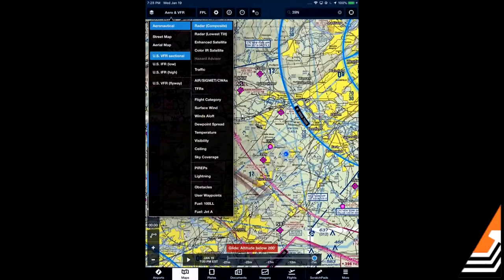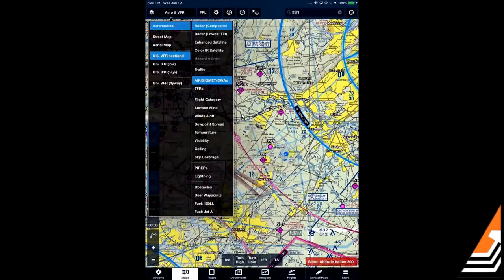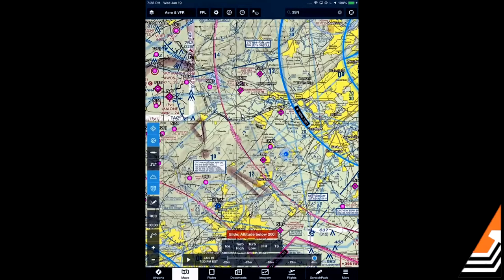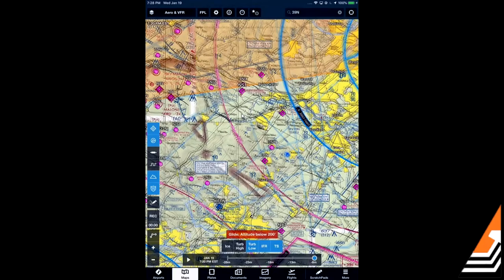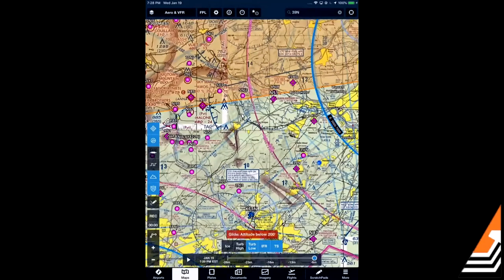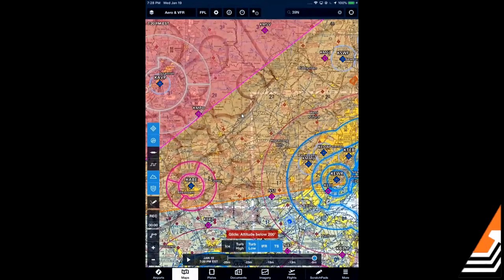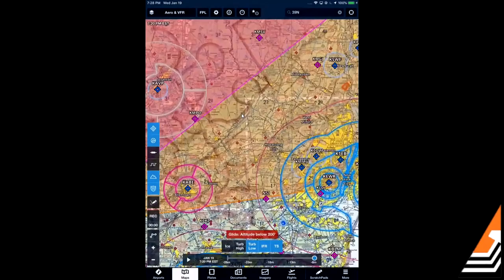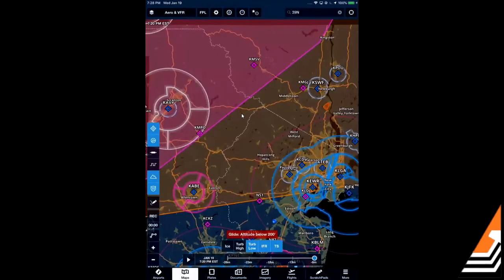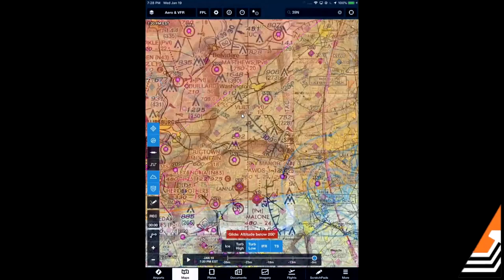So a couple of different layers I also like to have turned on. Traffic, I'll mention that later on, but I do like to also have the AIRMETs and SIGMETs layer turned on as well. And you can toggle what kind of AIRMETs and SIGMETs you would like to see on the bottom as well. So I want to have anything about thunderstorms, IFR conditions, and turbulence low over there, for example. I'm not going to care about the others just yet. And now we have a graphical representation of those AIRMETs and SIGMETs. So over here, all this orange area is that turbulence low AIRMET. And I can actually, you know, press anywhere on it to find more information.